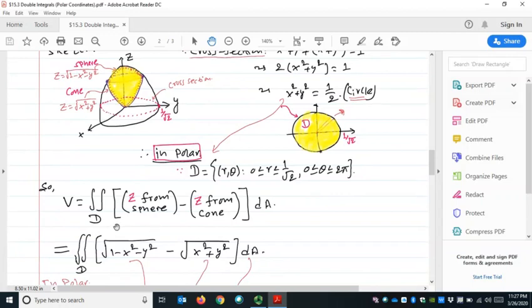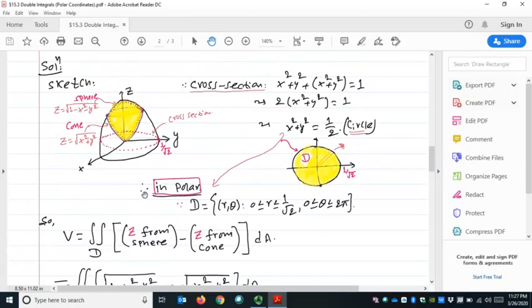So then our volume equals double integrals, and let me pause for a second and remind you of calculus 2. When we compute the area between two curves, we find the area of the top curve, and then we find the area of the bottom curve, and we subtract the values. We subtract the area given by the lower curve from the area given by the upper curve, or the top curve. Exactly the same idea here.